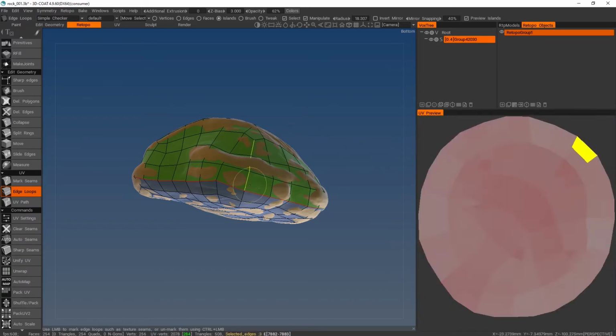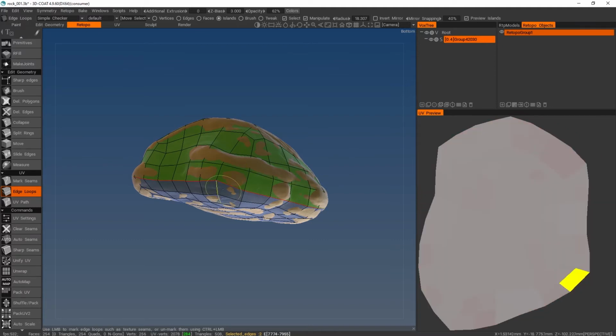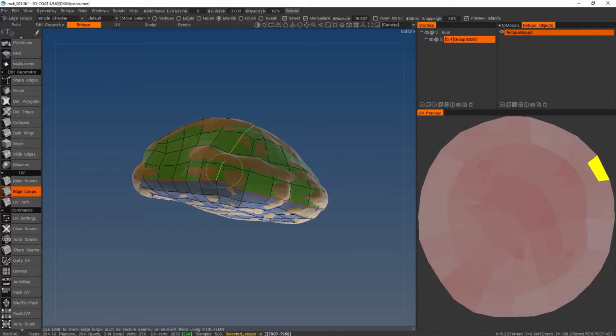And you can see from the UV editor that it's now cut it into two separate pieces, and it's flattened it out. The color of these pieces is actually telling you whether it's stretched or compressed.